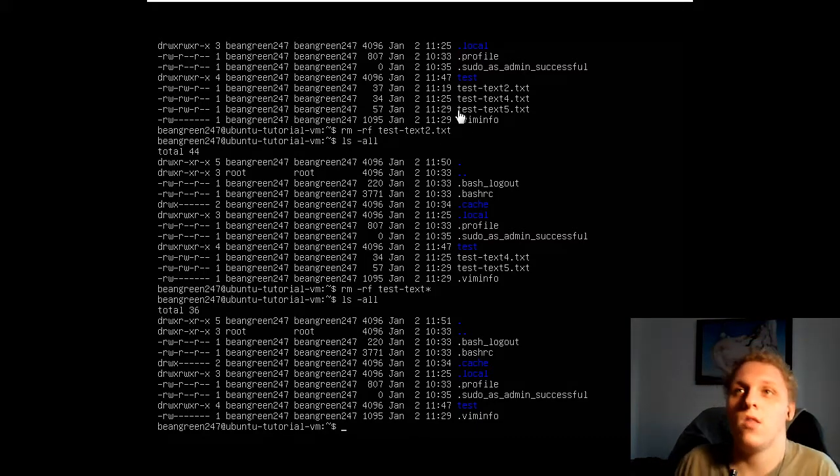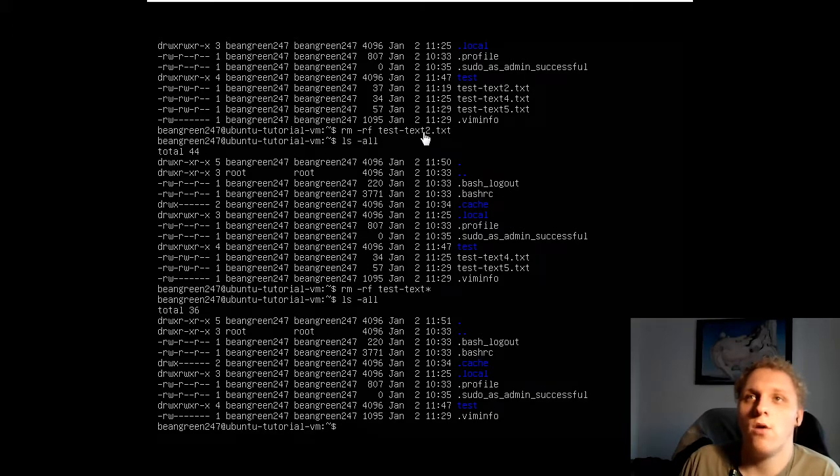So what I did is, as you can see, we originally had these three files. I removed one file with the name test-text2.txt, which it did. To make our lives a bit faster and easier, I put in an asterisk, and you might be asking, well, why do I do that? This will pick every single file that has a string at the beginning, test-text. So it will look for that, and if it matches test-text, it will remove every single file. You can also make it so it removes just text files and not folders.